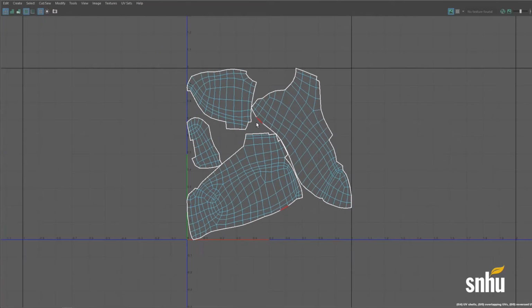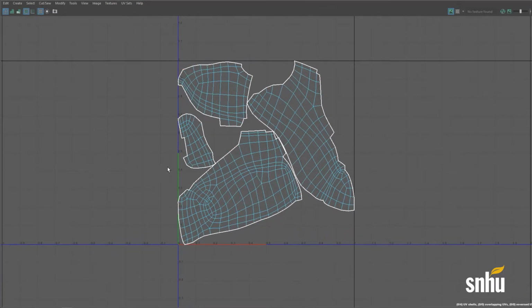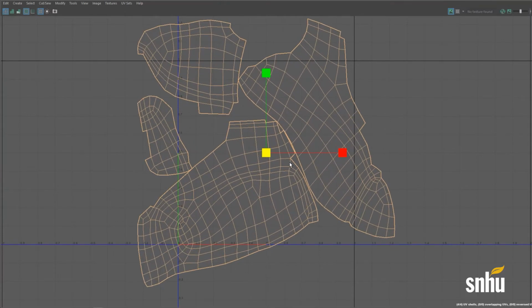Now, there are different approaches. There is a theory, or I should say a workflow, where you do want to work outside of the 0 to 1 space. There's also something called UDIMs. We're not going to talk about that for this particular class and this video. But when you think about anything outside of the 0 to 1 space, what you're really thinking about is anything that you might want to tile. So if you brought in a tileable texture and you want to scale it, that texture will be scaling indefinitely outside of this area. And any shells that you have outside of this area will have those repeating textures as well.